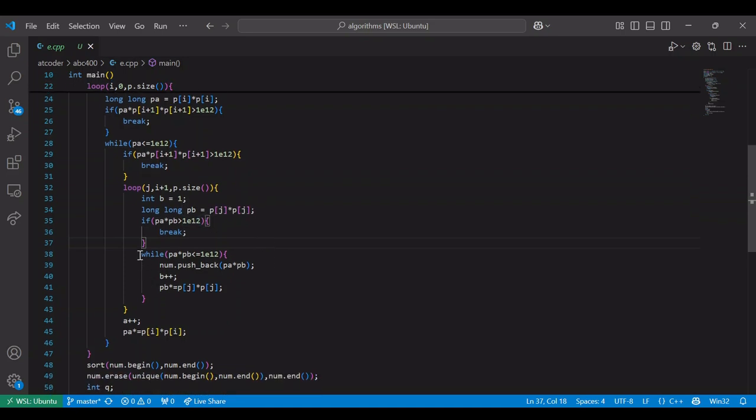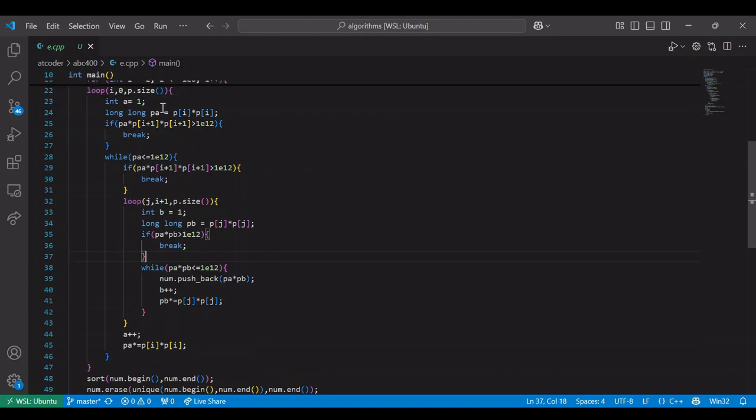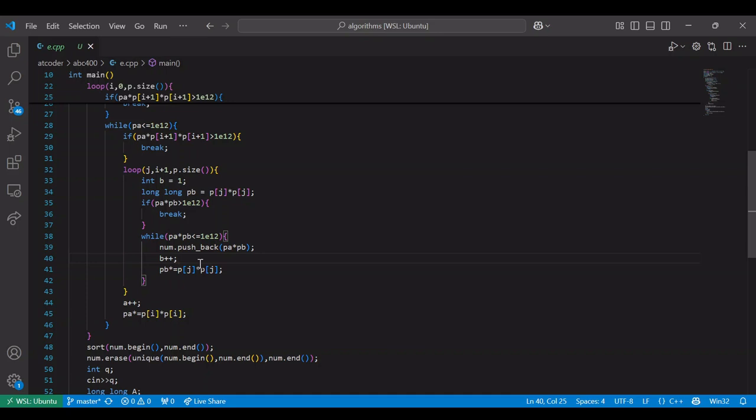Otherwise, if PA times PB, so again, PA is the first prime and PB is the second prime, is less than or equal to 10 to the power of 12, we can push it back into a vector called num, and this is the vector where I store all the valid 400 numbers.